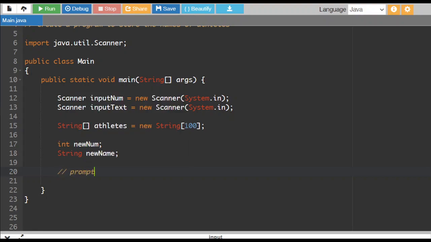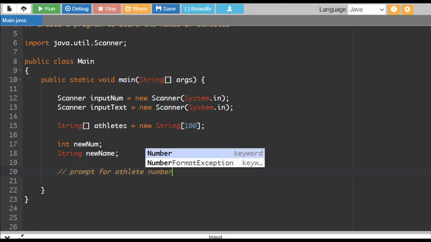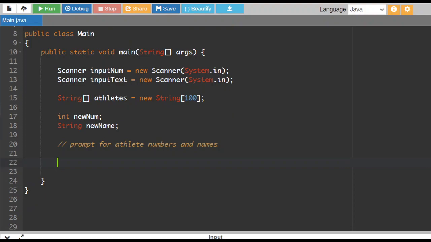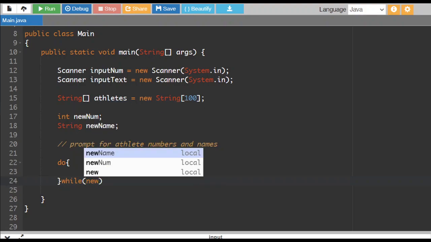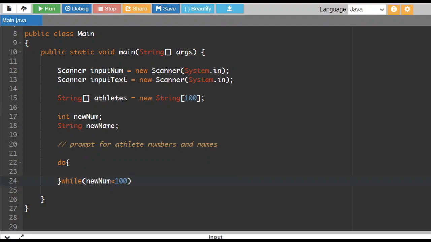So the first thing that I want to do is prompt for the athlete numbers and names. I'm always going to do one prompt, so this is a good place for a do. And I'm going to be prompting them for their number. My while condition is just going to keep going as long as the new number that they are adding is less than 100. So I'm going to make 100 the escape condition, or at least the one that I'll tell them. If they put in 200, it'll also stop. And let's make sure that the new number is larger than or equal to 0. Important condition, because I don't want them accessing indices that are outside of the range of this array that I've created. So this goes from 0 to 99. So 0 is fine, and anything less than 100 is fine. 0 and up, less than 100.